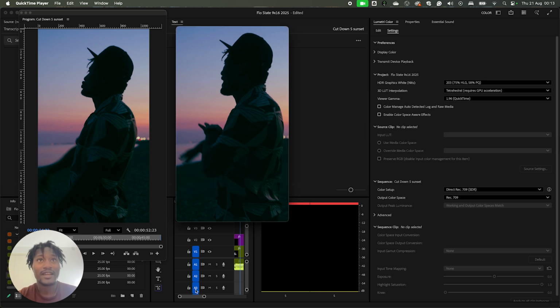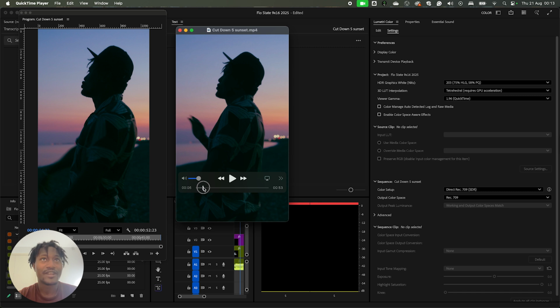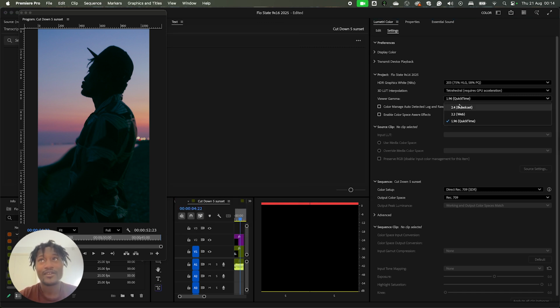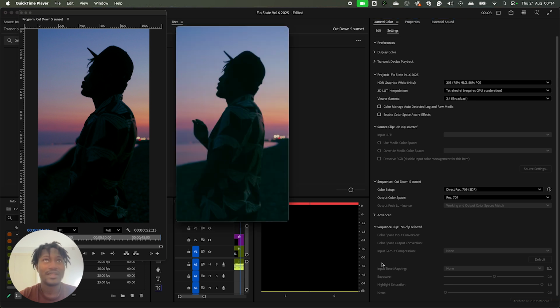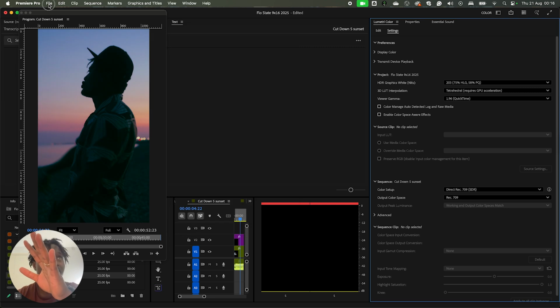Because as you can see there, look, the dark areas look exactly the same. Even the saturation, even though I'm not on the exact same frame, the saturation looks exactly the same. Whereas before, which I had on by default, broadcast, completely different. So guys, that's how you do it. I'm going to save this now.